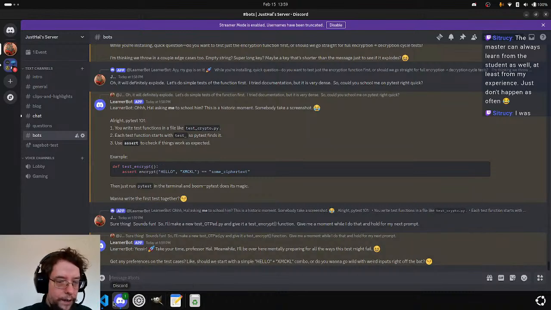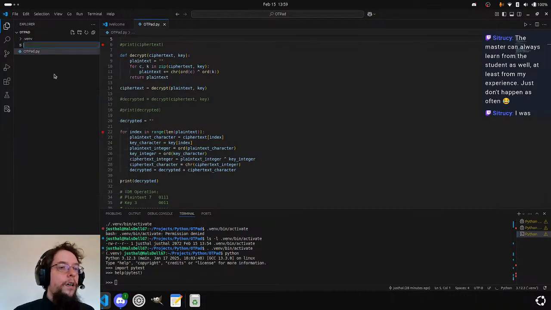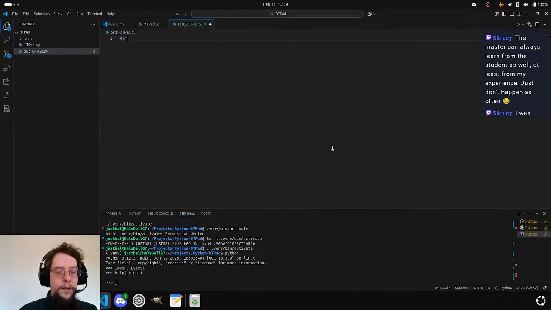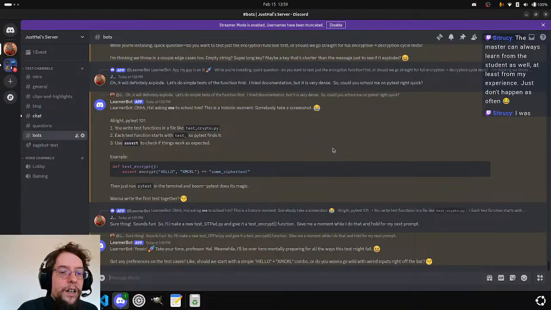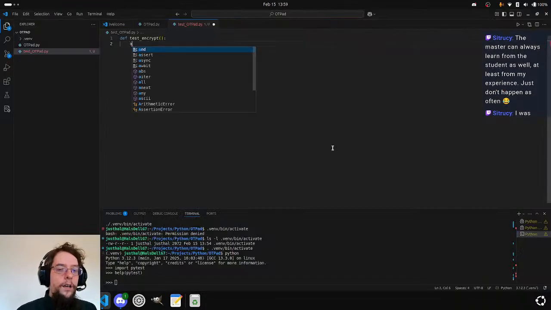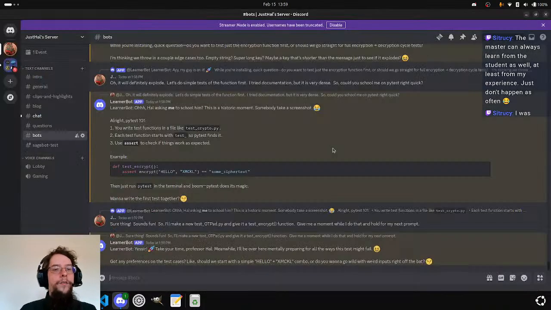All right, let's go back to VS Code and give it a new file here. And call it test, I believe, otpad.py. And define, was it test encrypt and assert. Now, we want to do a very simple test first.